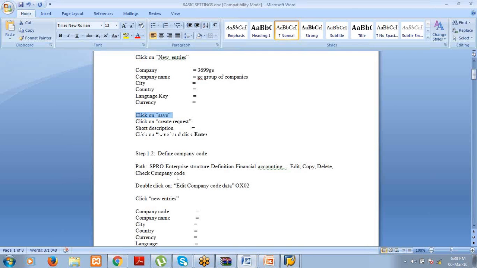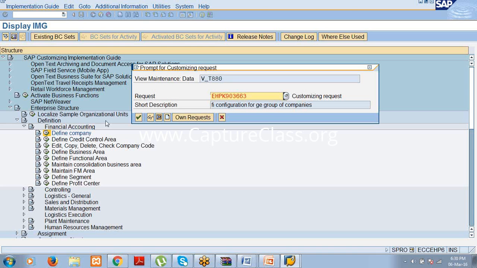Now, after clicking on Save, if you see the material, click on Create Request. So where is the Create Request icon? This is the first time you are using the software, right? So you don't know where the Create Request icon is. That's why, for 1 or 2 times at the time of practice, if you don't know the icons, just keep the cursor on every icon for 1 or 2 seconds. Then the system will display the name of that icon. This is the continue icon. This is the display object icon. This is the object attributes icon. This is create request. You have to click on this. That's how, for the first time, you can find the identifications, right?